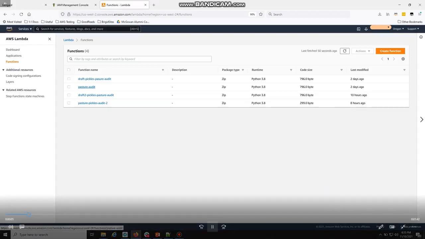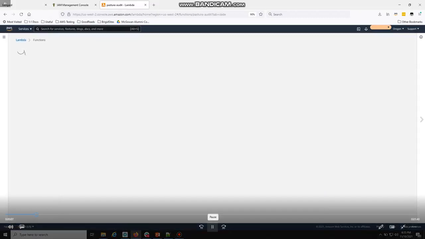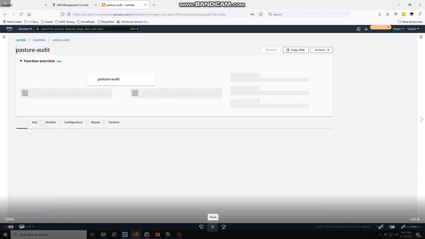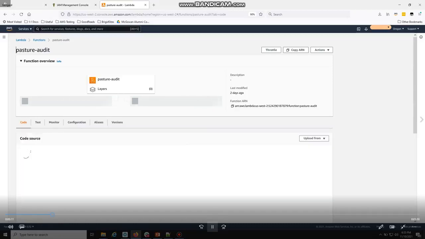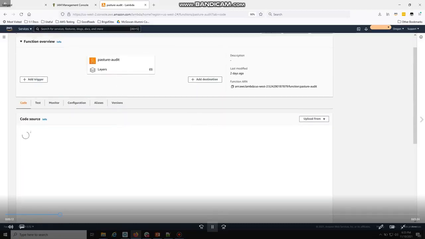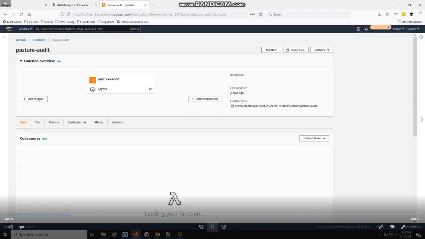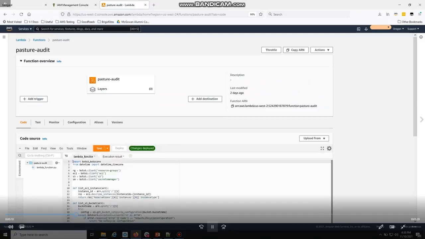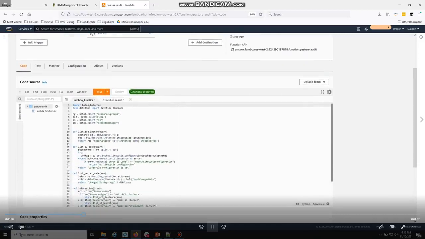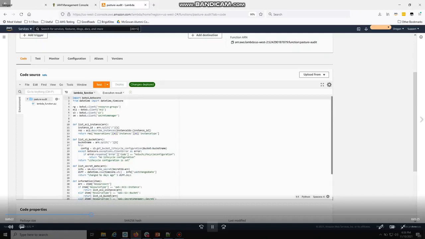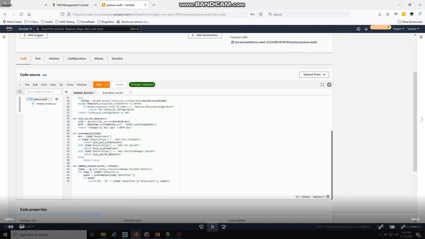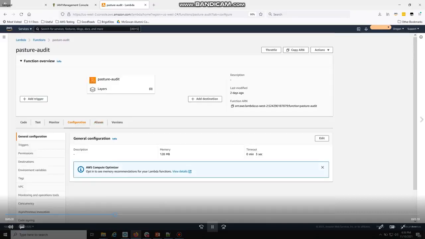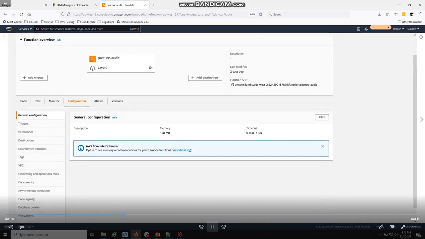In this demo, I am currently in the Lambda console, and I'm in the US West 2 region, West Coast and Best Coast here. I have this Lambda function called pasture audit, which is the function that Pickles uses to audit his pasture. He grabs some instances and their instance type, lifecycle configuration for S3 buckets, and secrets in Secrets Manager, and it's all managed through a resource group.